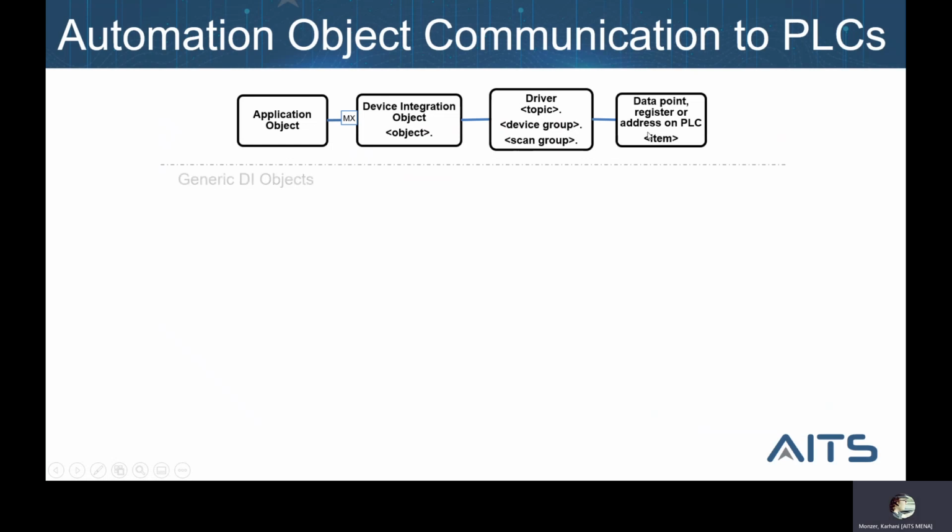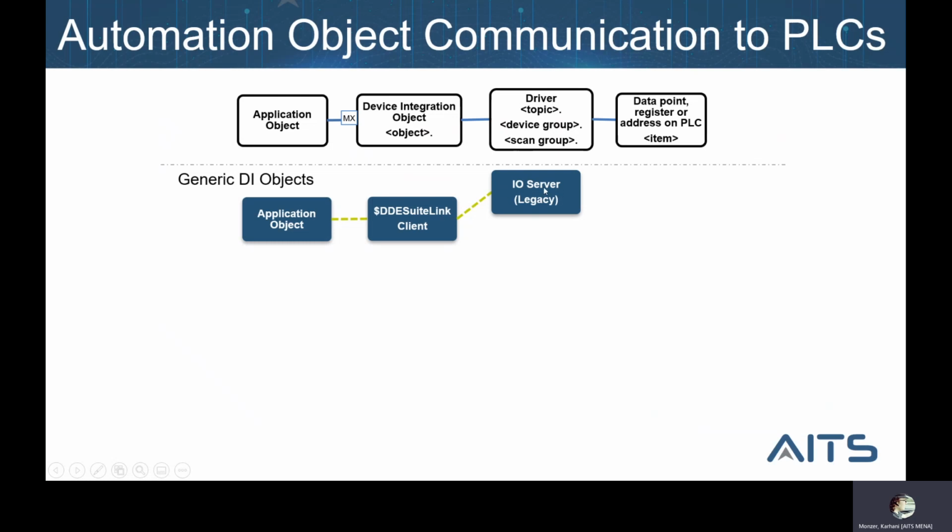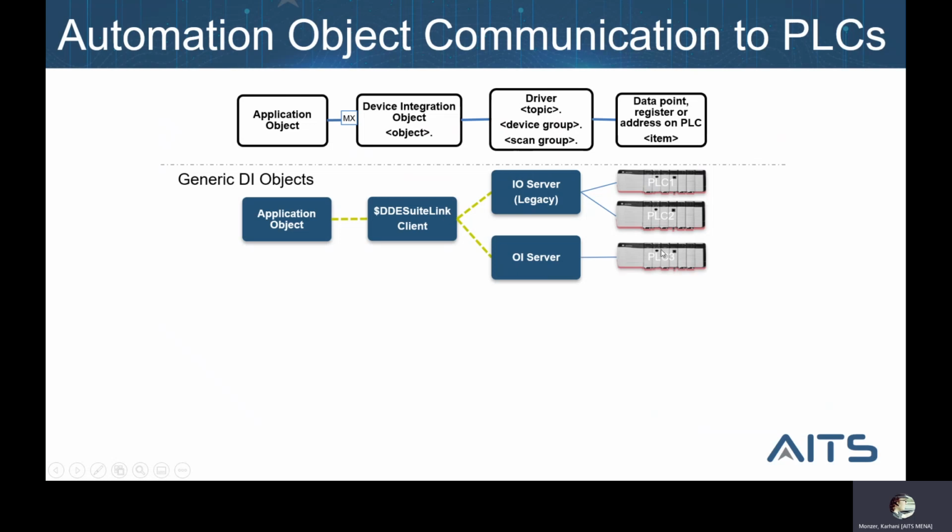Let me make it more detailed. We have the application object to SuiteLink client. So SuiteLink client is one of the device integration objects that can communicate to a driver through DDE or SuiteLink. So it can communicate to IO server, the legacy task that you already talked about. And this driver will communicate to the PLC. Or to an OI server. So even OI server can communicate by using a SuiteLink protocol to a PLC.